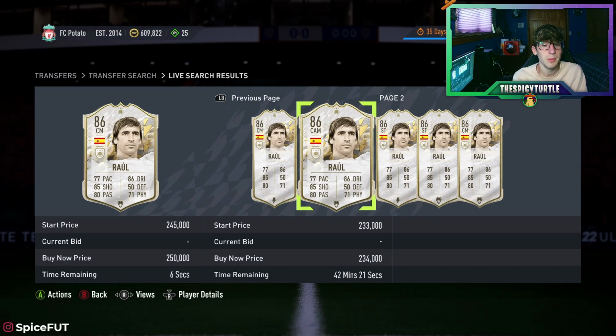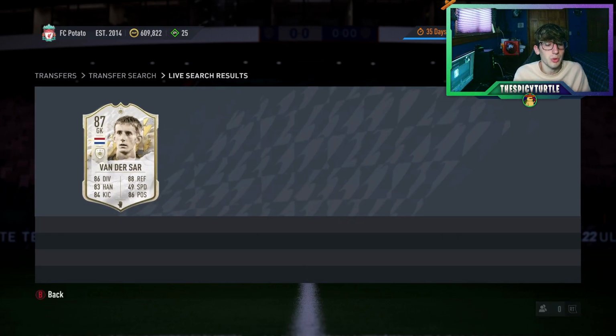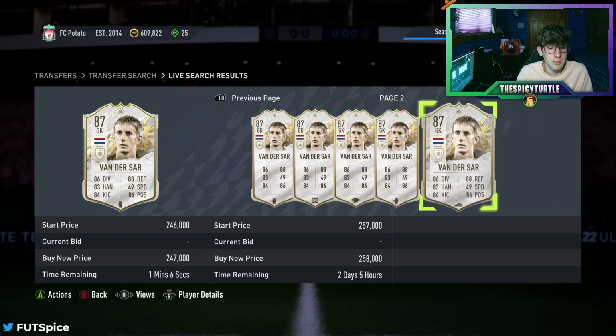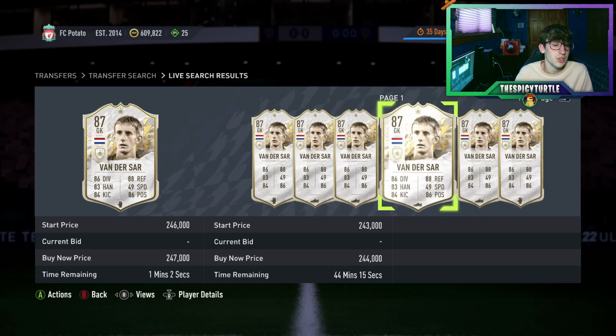So what'll happen is this guy's will sell, and then mine becomes the new lowest, and people will look to probably buy mine. Now, of course, I don't know his exact price, but one more example would be Van der Sar. We see the lowest price on the market for him is about 245. So what we can do is list ours for, or there's a 244 there.